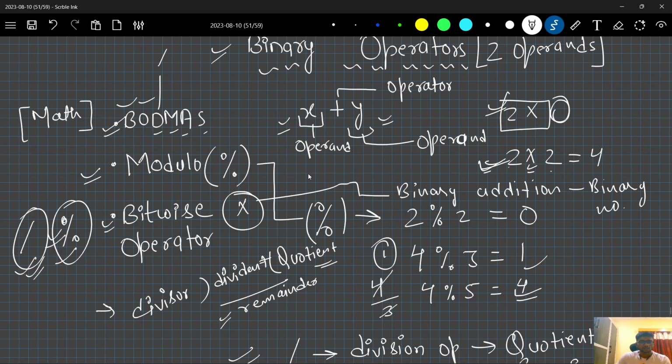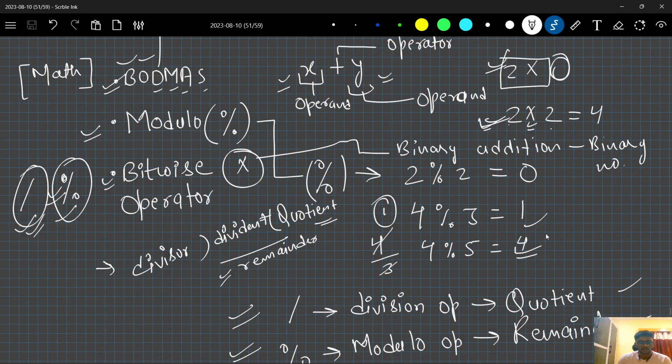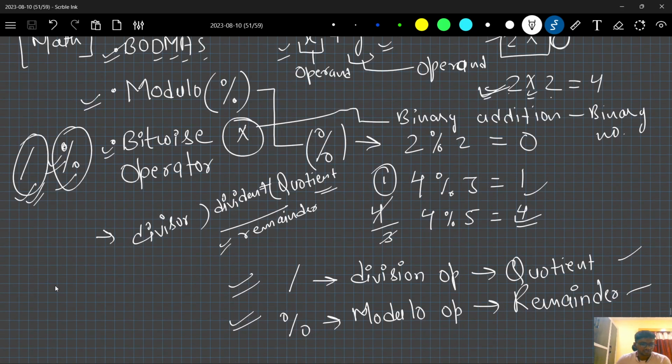Otherwise, it is a big concept and can't be explained on the go. So I would recommend that you note it down somewhere.